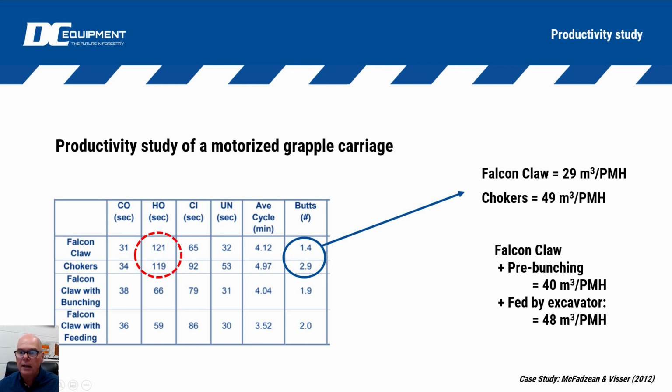So straight away, of course, we don't want a drop in productivity. You don't want to drop down to about 30 tonne per hour in a 6-hour working day. That's only about 6 truckloads a day, or 150, 160 tonne a day. That's fairly low. So straight away, the DC equipment, or Mootery, which is what their logging crews are called, the Mootery crews started to experiment with pre-bunching.